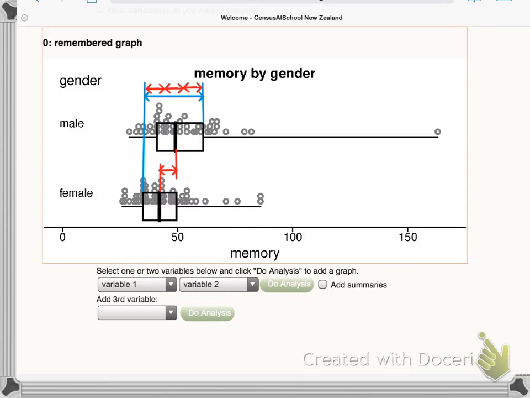I think we can say that males have a better memory than females back in the population. And that's what you would say for achieved back in the population: males have a better memory than females, according to the survey. And for merit and excellence, you would need to talk about resampling, what might happen with a different sample, what the biases were, could this apply to adults, could this apply to students in Australia, that kind of thinking.